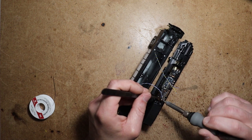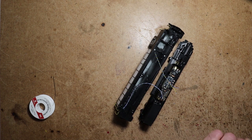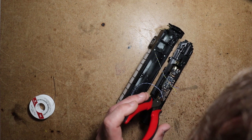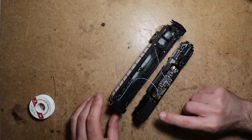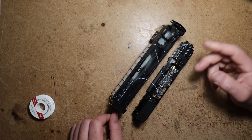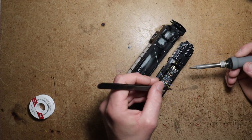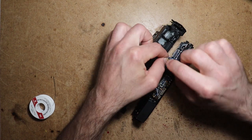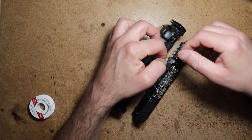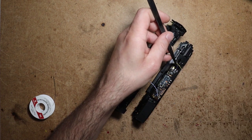You always want to be careful that you don't melt adjacent wires' insulation. There was just a little tip there that I'm just going to trim off of extra wire. Likewise, if you're trimming any wire, you want to make sure that none of the bits of trimmed wire or solder fall down into the circuit board. That can create a short circuit if they land just in the right spot. And then you would think that you had a perfect install and everything was wired correctly, and suddenly you've got a smoke generator in your locomotive and you didn't intend to have one there.